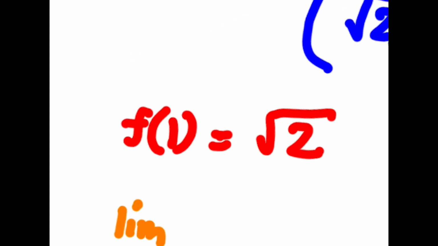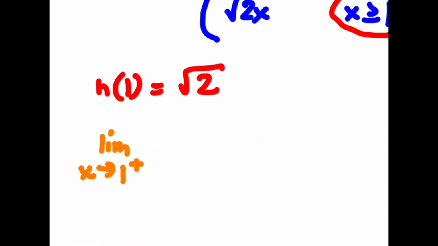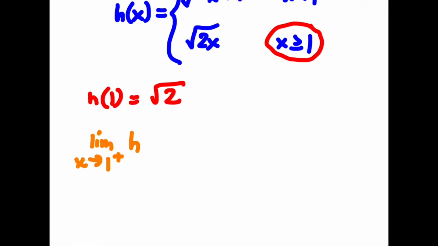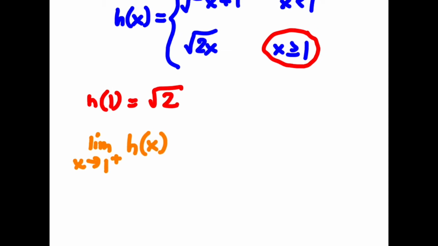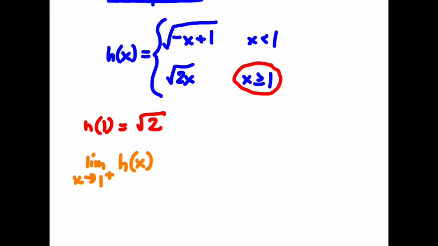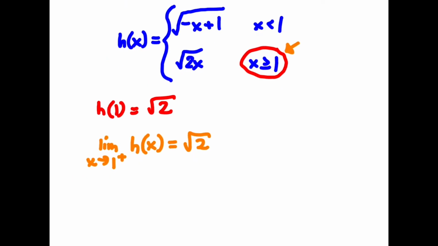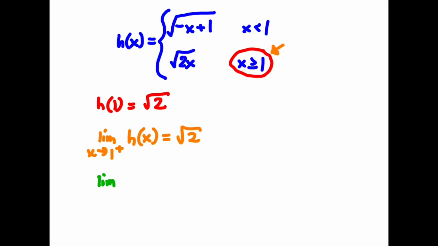Next, I'm going to find the limit as x approaches 1 from the right. I just realized this should say h of x. So we're going to put an h in here. There we go. Just trying to be accurate. Okay, this one, the limit as x approaches 1 from the right of h of x. Now we have to figure out which piece we are going to use. Well, it's the one that's bigger than 1 because it's from the right, so it's slightly bigger than 1. So we're going to have to use this piece right here, which we already did. So we know that it's the square root of 2. It's going to share the same value as the one before it. And last but not least, we're going to do the limit as x approaches 1 from the left. So the other one was from the right. This one's going to be from the left.